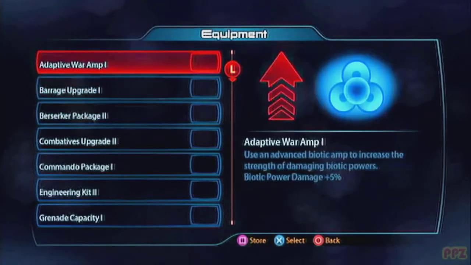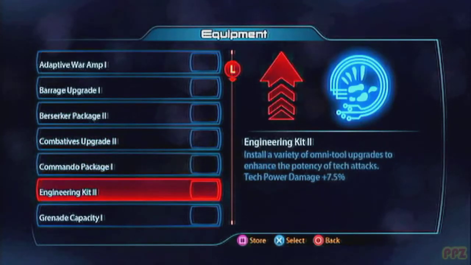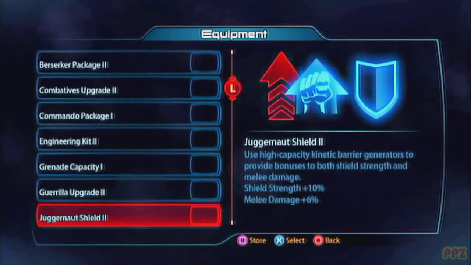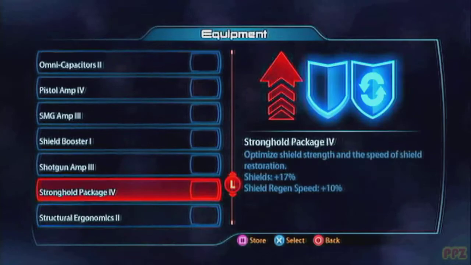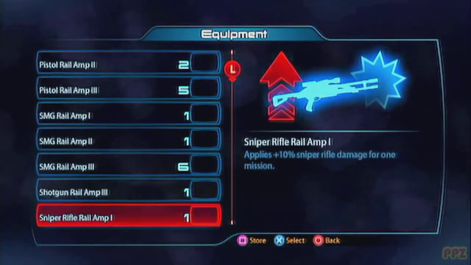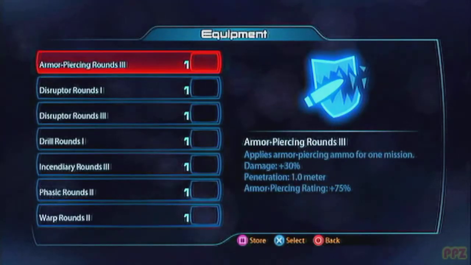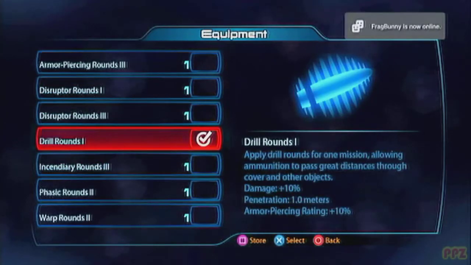I'm gonna go for Shotgun 6. Let me see, what else do we get? Tech, no. Let's see, do I have any more shotgun? I'll go for this one, actually, screw it. Shotgun amp, nah, I'm not even gonna use the shotgun amp 3. Ammo, I'm feeling drill rounds, let's go for drill rounds.